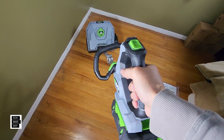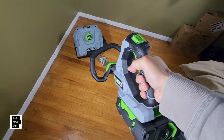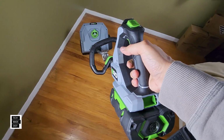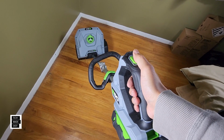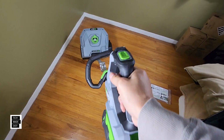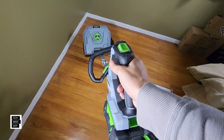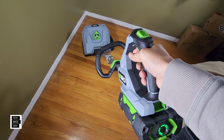Guys, I will tell you, this feels so much more natural. I can't wait to compare it to Gen 1, but I gotta tell you, really nice. Once I get some snow, I'll definitely demo it, but there you go.